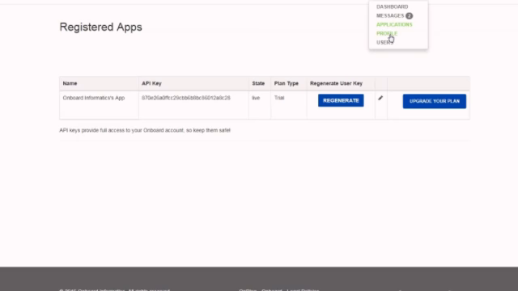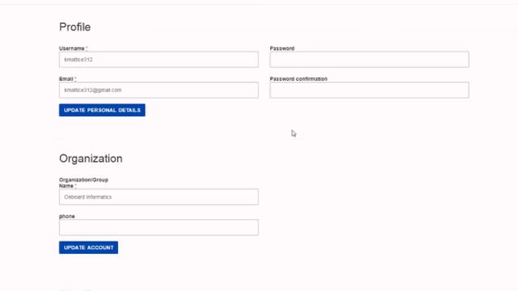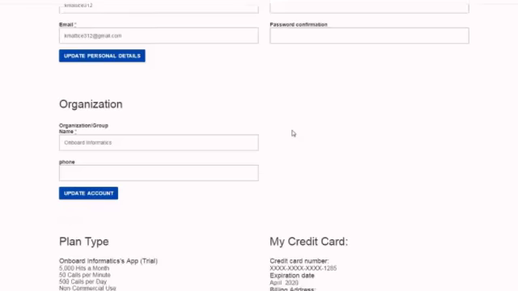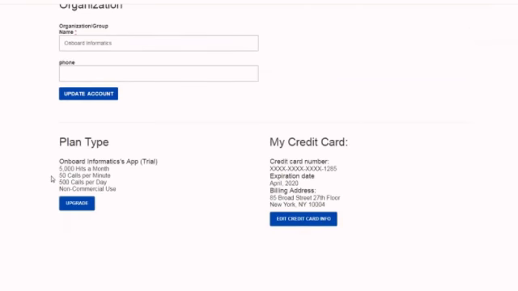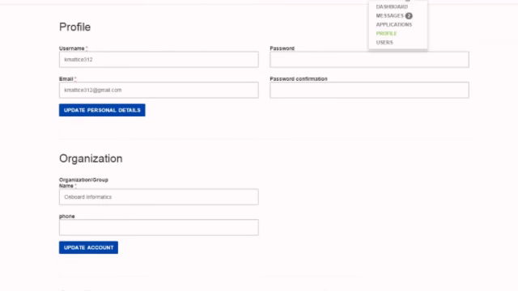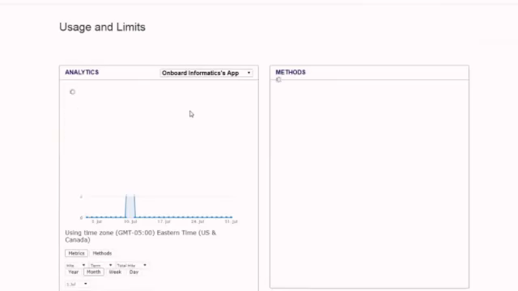Yes. And then if you're interested in just getting a view of what's in your profile, under your profile view, you can change your password, your organization name, take a look at what plan type you're currently signed up for, and then if you're signed up for our pay-as-you-go option, your credit card information would be captured here. Lastly, we do give you a dashboard. So if you're in here and using this a lot and want to get a better idea of what your API usage might be in the future, we give you some analytics that show what your usage looks like over a different term and what kind of methods are against that usage.